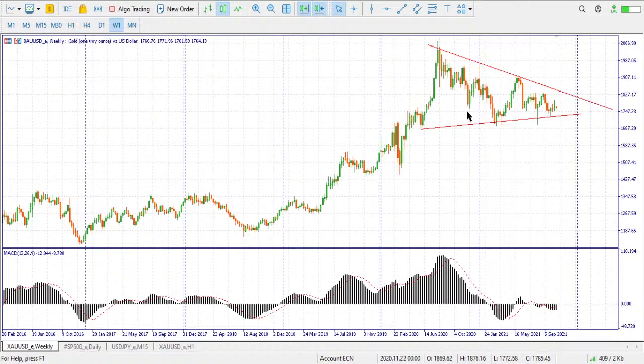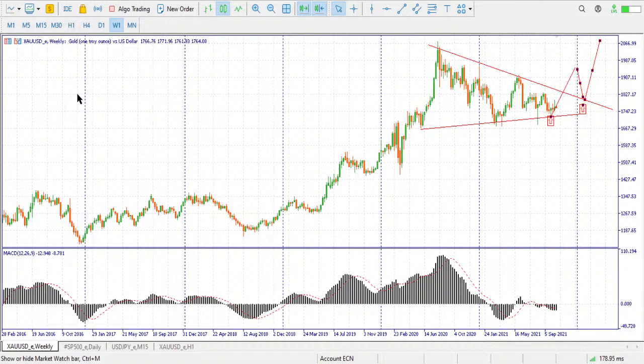So this stands like some wedge formation, which could be considered as a flag formation, which means if the price proceeds up like this and crosses beyond this trend line, then we'd like to see some pullback before the price can continue to the upper side. So this is what may likely happen, which means this will be a good place to buy from if the price breaks beyond this trend line. Otherwise, we may also buy when the price is somewhere around the lower trend line, which is this one here.